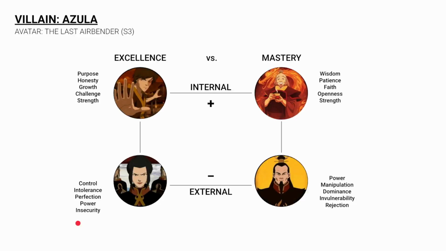So she values perfection and power, but what it causes in her is this massive insecurity, and we get a backstory for why that is. And that insecurity eventually is what cracks her sanity. She cannot cope with the idea that she is not perfect, and with the idea that she is not worthy to be loved, because she thinks that perfection is where her worth is. And so they built the values, and then they carried them out to the furthest conclusion. And that's where you end up with Azula.